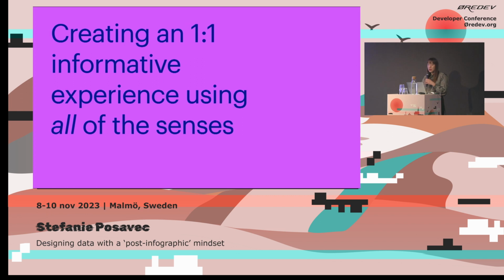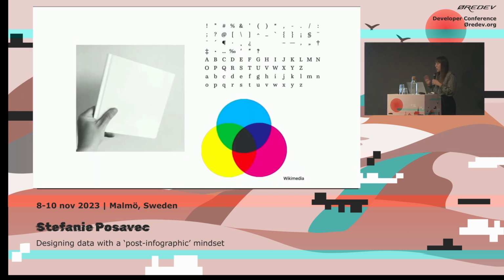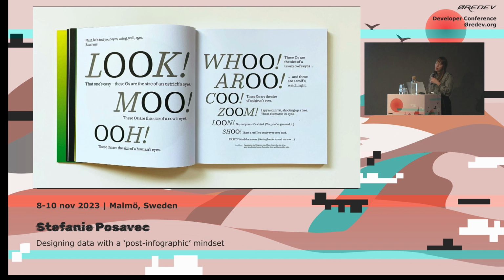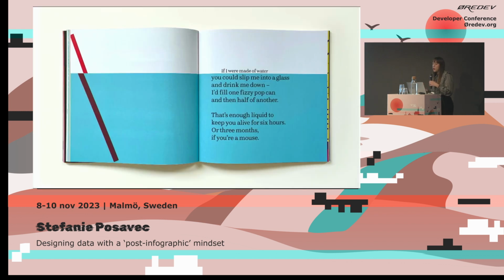So how did we do this? We made a data book with no charts, no infographics, where instead this book only communicates its data using its bookie superpowers. So it's ink, typeface, page size, thickness, volume, weight, and more. We might use the double O's within relevant words to represent to scale the actual size of various animals' eyes in a spread, or use the volume of the book to talk about how if our book was water, it would keep a mouse alive for 3 months.